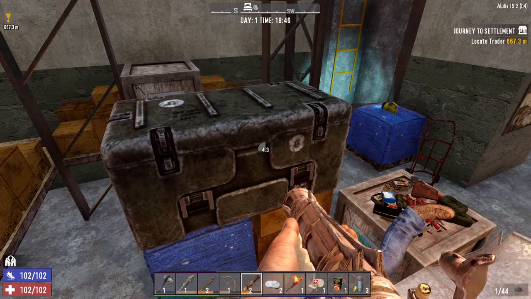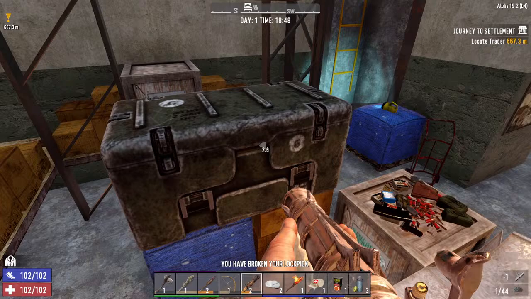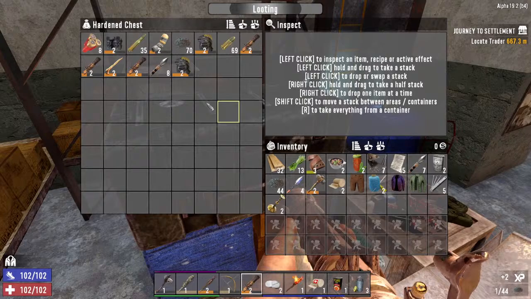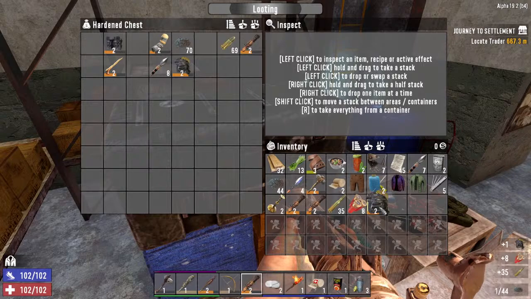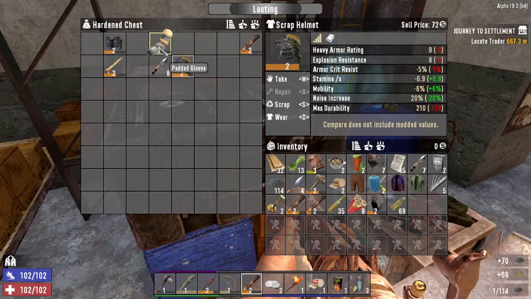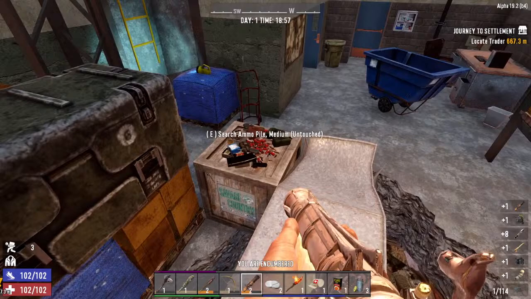Come on. Well, we're literally right there. If it breaks at one. Let's go. Okay. Sell that and that. I just don't know how I'm gonna get this all back over to the trader. I have no vehicle.